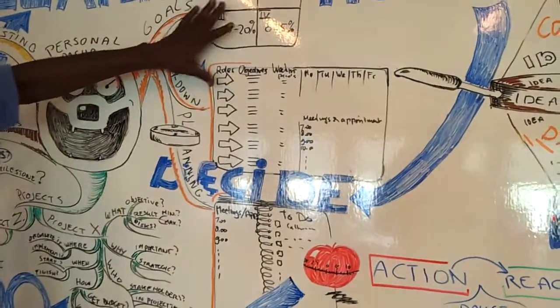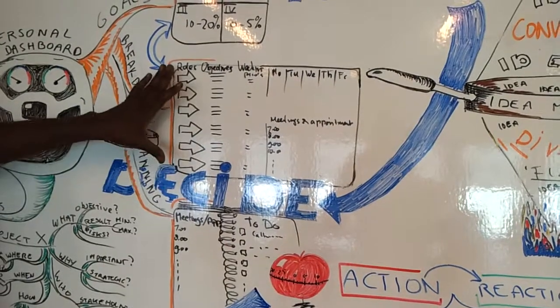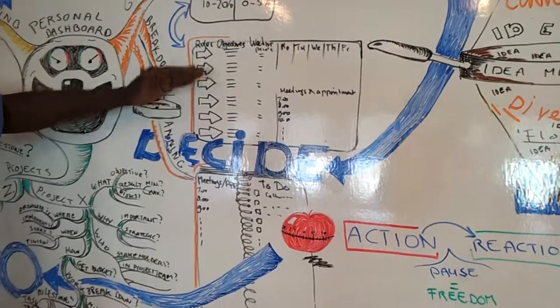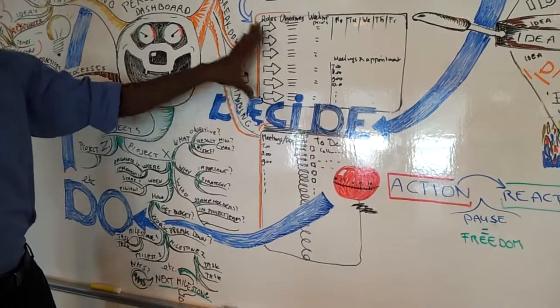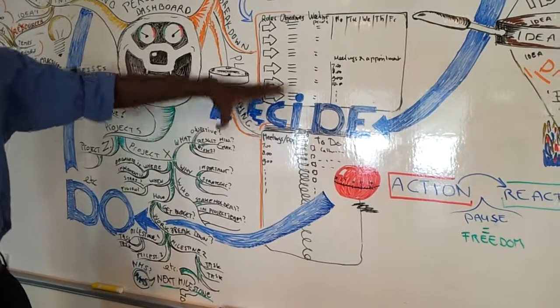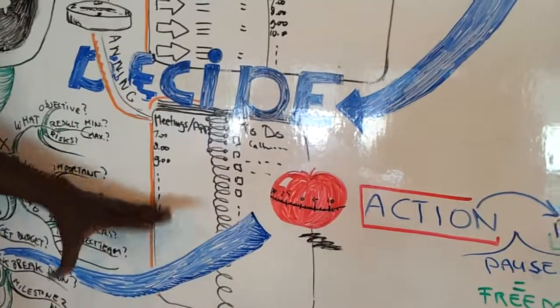and then to help us break it down from just prioritizing the tasks, we can move into this weekly planner, which is a really powerful tool that we can use to plan our week and use that to plan the different roles that we have. So we have different roles, and we can use this tool to plan out the whole week and then break it down further by going into a daily planning exercise.